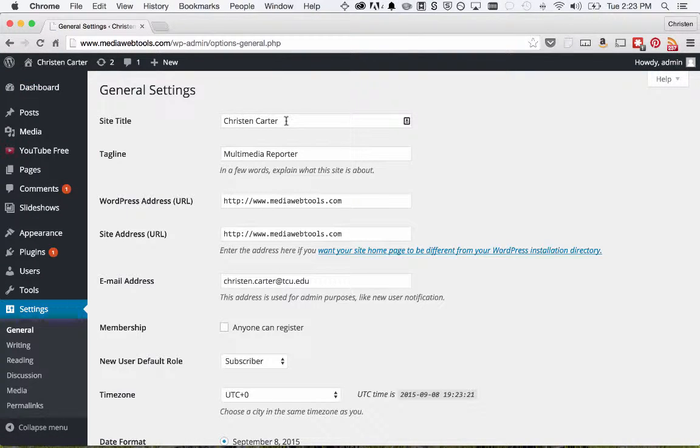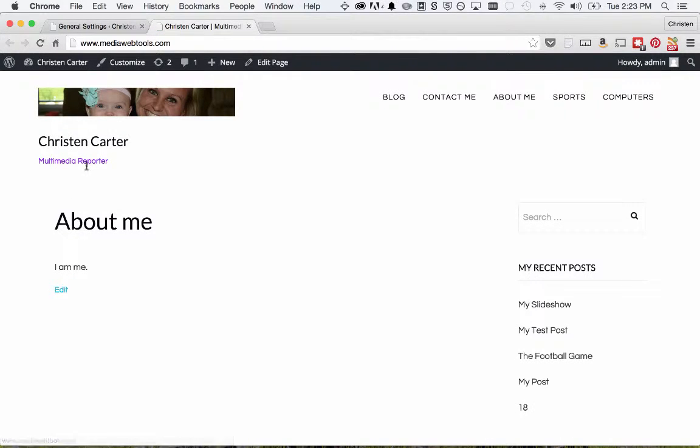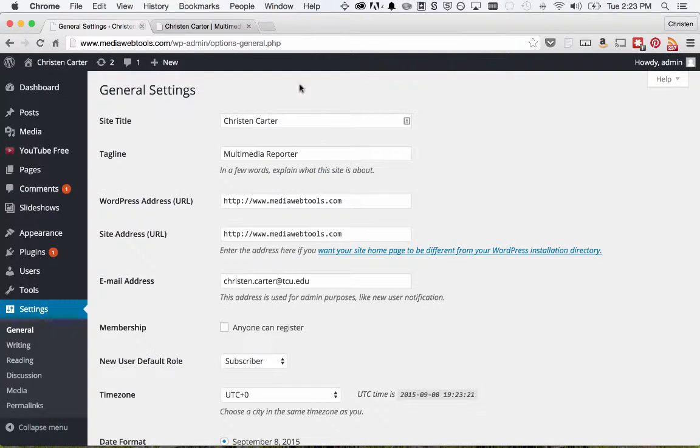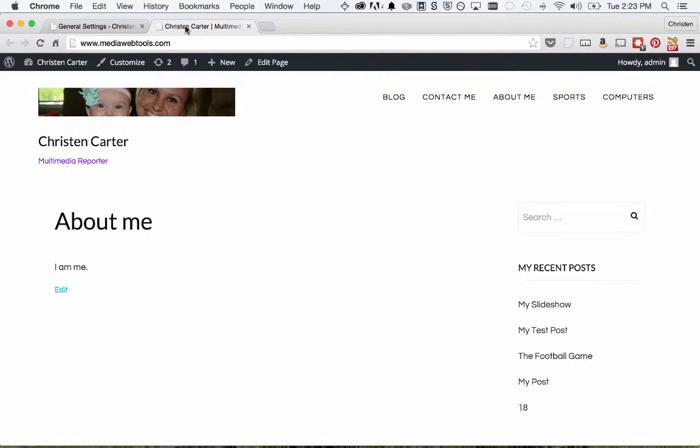This is where you would put your site title and your tagline. So if we go and visit the site, that is what is here and here. And depending on the theme that you have, this may or may not all show up. Sometimes the site title isn't there because you put an image there instead, or sometimes the tagline just doesn't show up. But in general, there'll be the site title, the tagline, and they'll show up here.